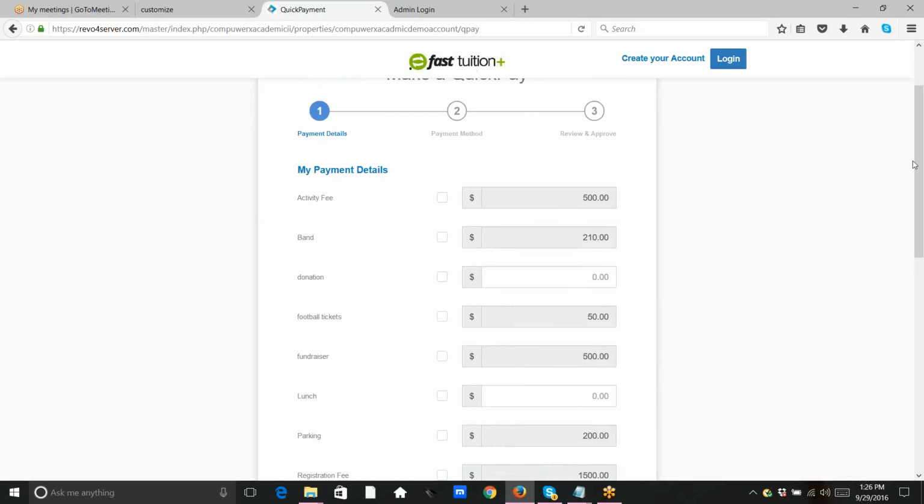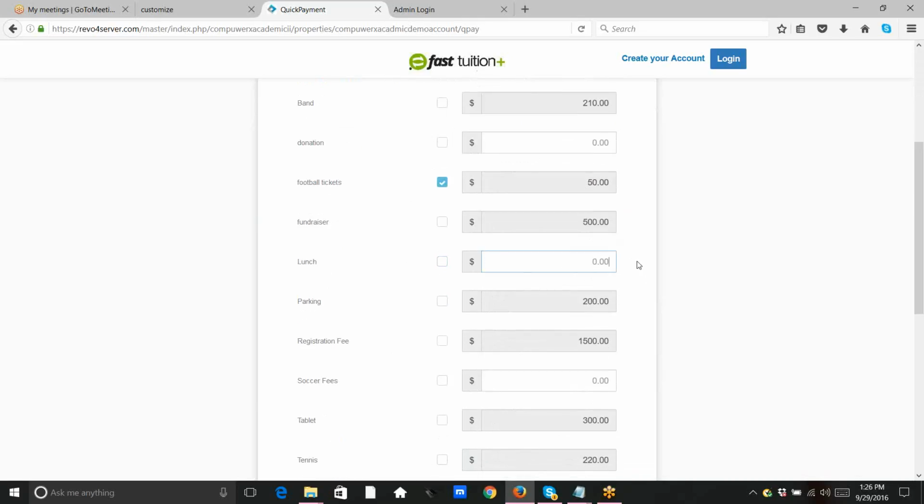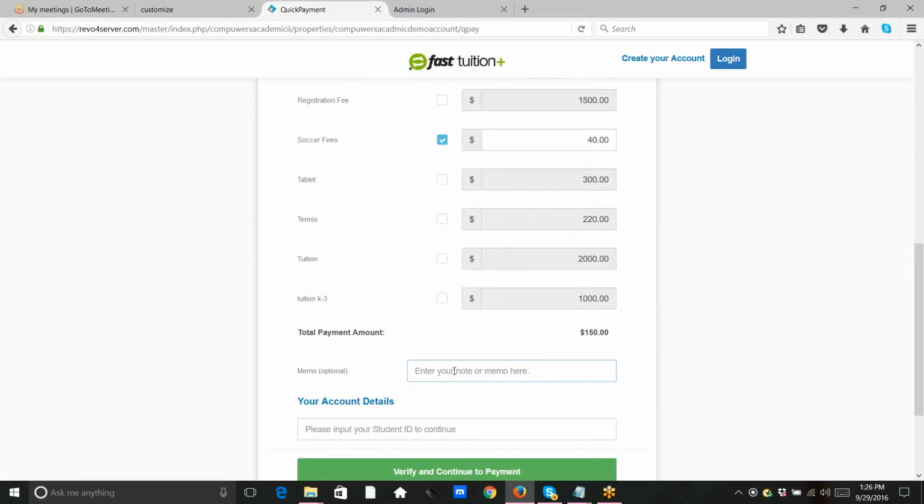They could come over here and select the payment category, football tickets, fundraising, or paying for lunch, let's say $50, $60. Soccer fee, it's another $40. Any note the parents want to communicate to the school, they could put it over here.